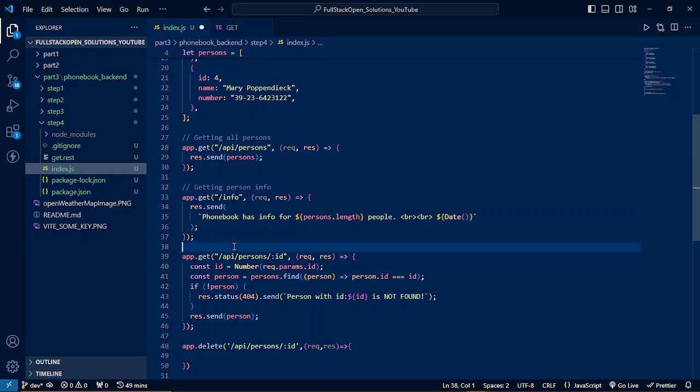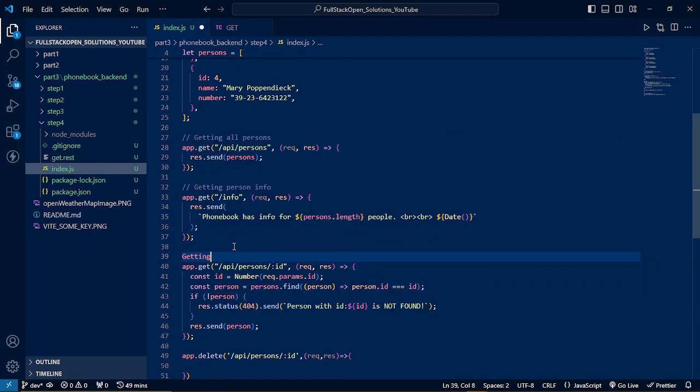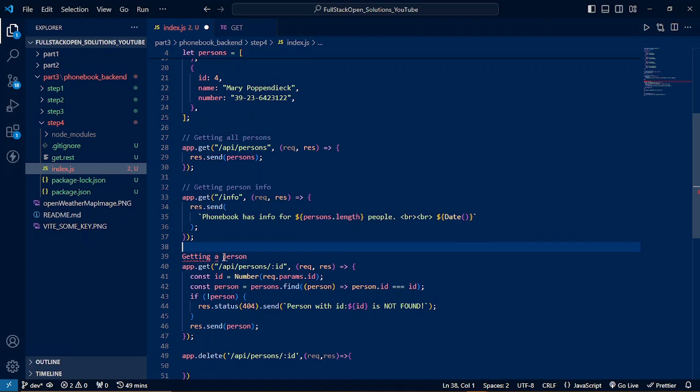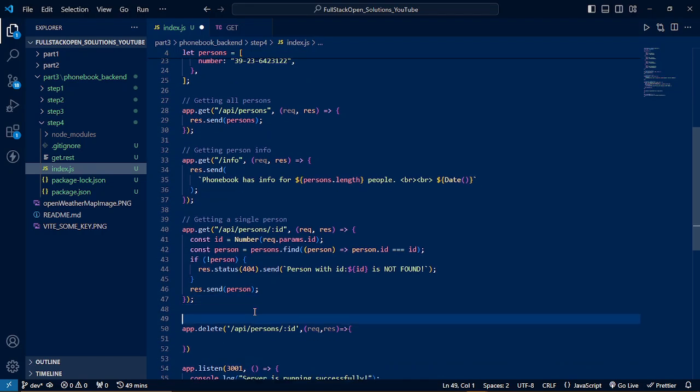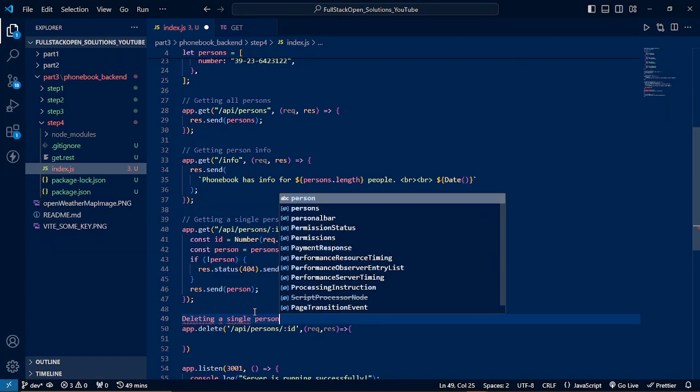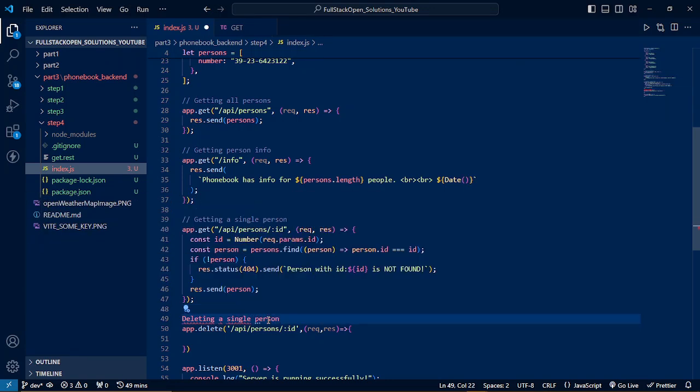Getting a single person. And then here we want to say deleting a single person. All right. So it's okay to actually comment your code, right? So one does not get lost at some point, right?